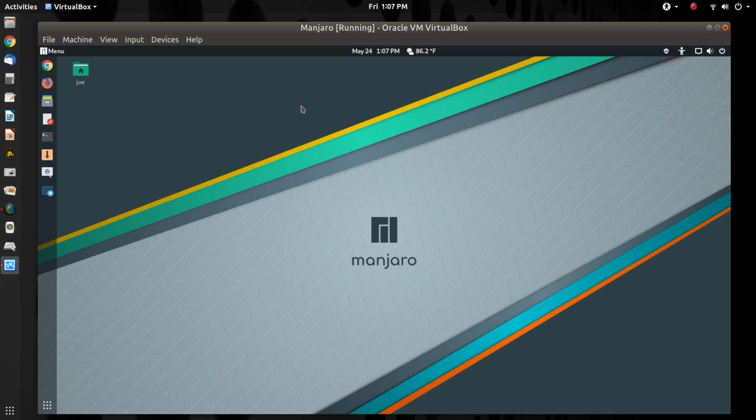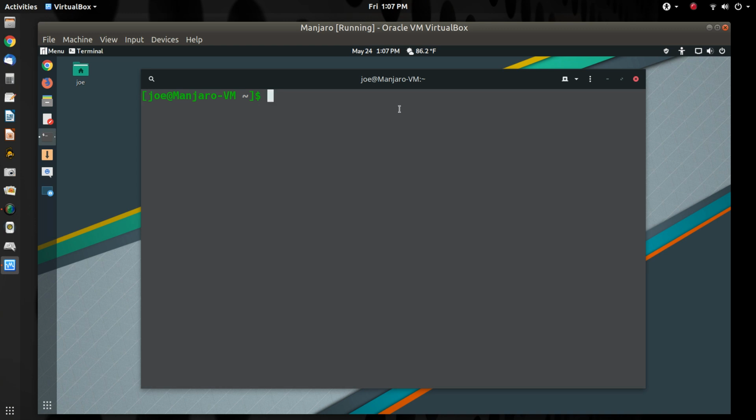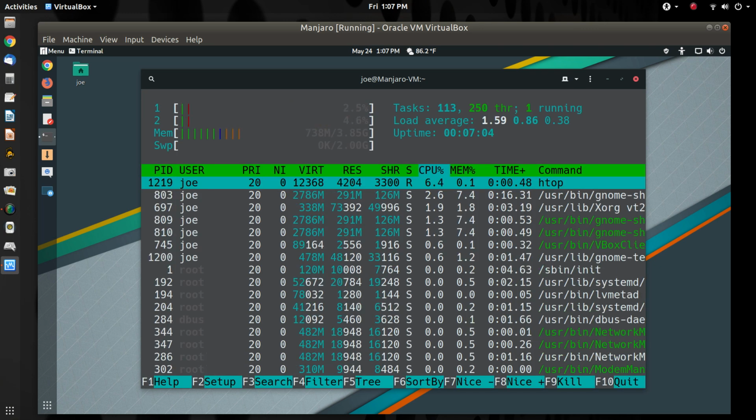So the first thing about Manjaro that you have to understand, this is a rolling release, which means that it really doesn't matter what version you download and install. If you install all of the updates, it brings you up to wherever the release is now. That's the way Arch Linux works, and that is the way Manjaro works. Manjaro does have their own repositories, and they hold back packages a little bit from Arch. Arch is like, it's new, here it is, we don't care if it breaks something, go ahead, right? Manjaro tends to hold back a little bit more, try and preserve stability.